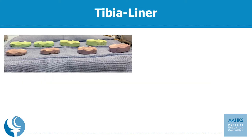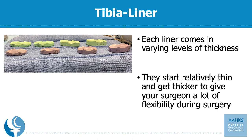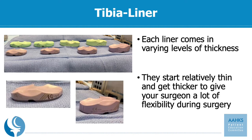The tibial liners come in varying levels of thickness and have multiple options. You can see that different sizes of tibia have different thicknesses of polyethylene available, and these are all color-coded. One of the plastic pieces here is 10mm thick and another is 17mm. This ranges in different levels for different companies. This allows us to balance your knee so it feels and moves as smoothly as possible, giving us tremendous flexibility during surgery.